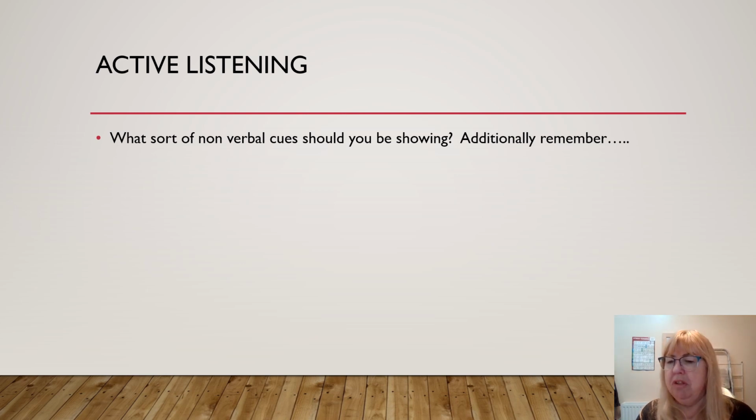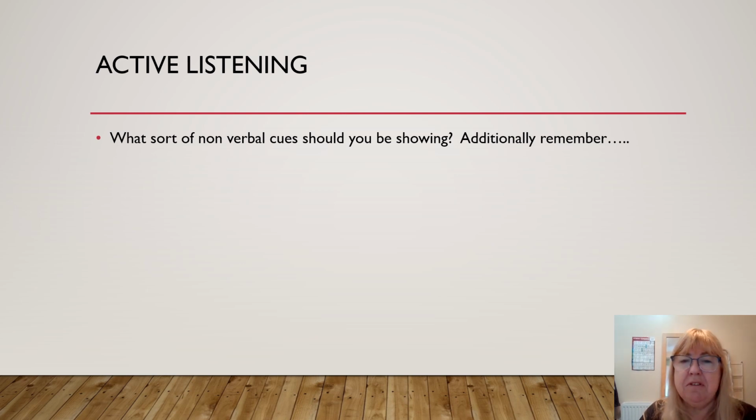The leaning towards someone and making sure you're sitting down at the same height again is really, really important. As well as having those non-verbal cues that you're looking interested, that you're not yawning, you're not snoring, you're not staring off into the distance, going, "Oh God, when is my dinner?" You're not looking at your watch regularly because that's the height of rudeness anyway. But people do it. Those sorts of things.